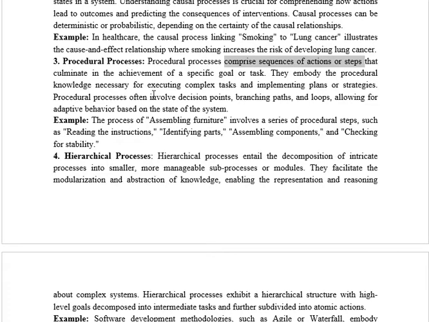See this example: the process of assembling furniture. It involves a series of procedural steps. Look at here, the first step is reading the instructions. If you want to assemble the furniture, we cannot directly go to assembling it. First we have to see some instructions, how we have to fit this and how we have to do it. So we should have some knowledge on that.